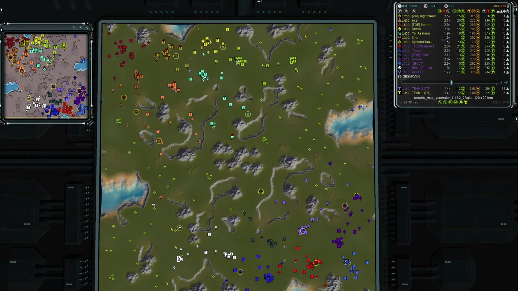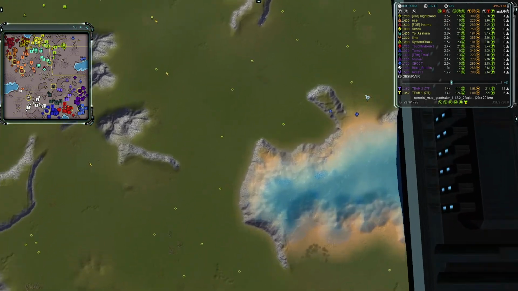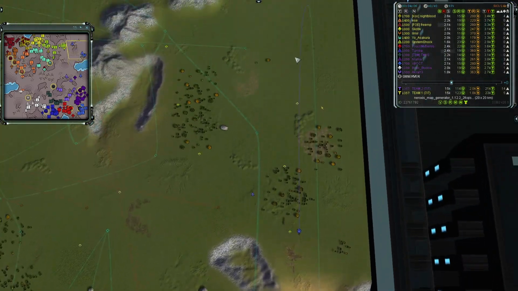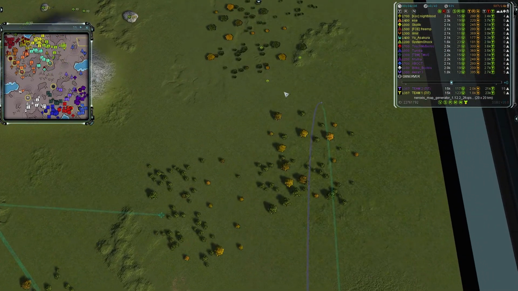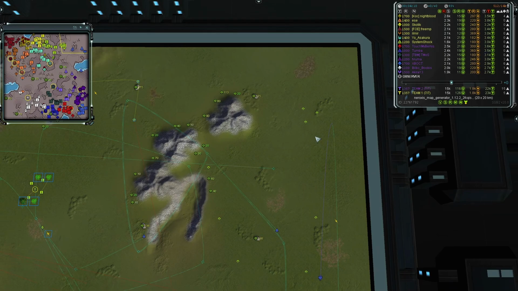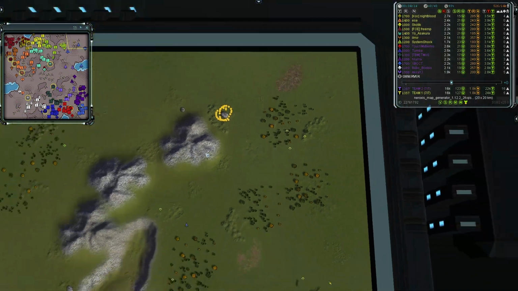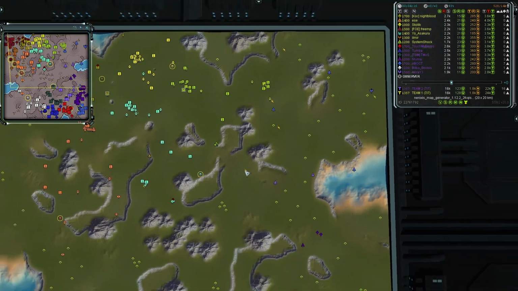We do see outbound from XBOCT a transport laden with some engineers going after those mexes as fast as he can. Looks like he's going to go for the Trimex position, as well as, of course, getting some of those trees scooped up into his eco. And there's a nice 175 rock right there. You can easily just kind of trundle over and go grab.